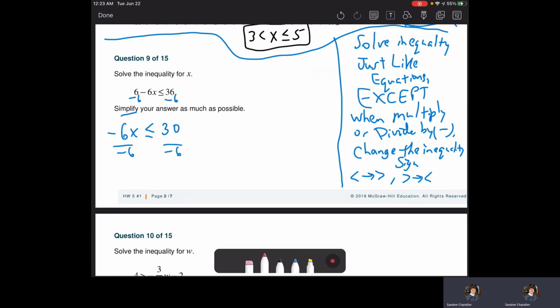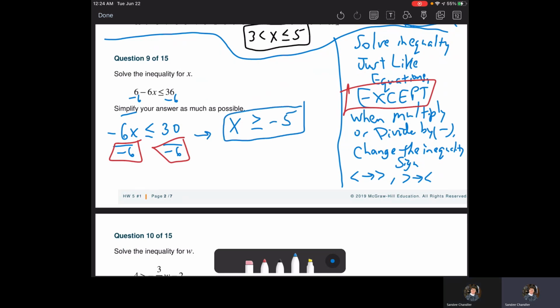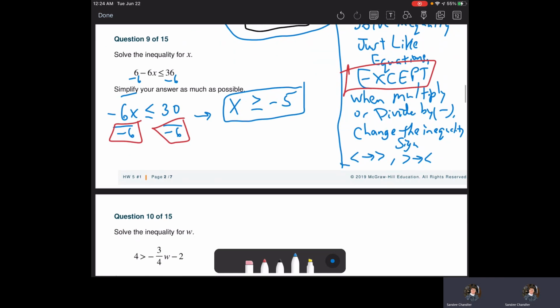But at that point, red lights should be going off in your head. You're dividing by that negative. So that means x is going to be greater than or equal to negative 5. You just turn the inequality sign around. Anybody wants to see the reason for that? Post a question in D2L discussion, and I will answer.